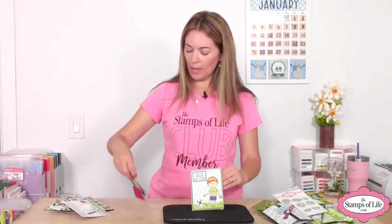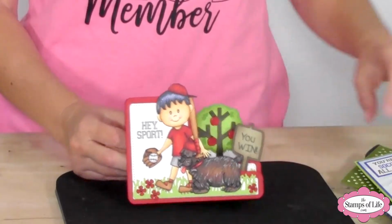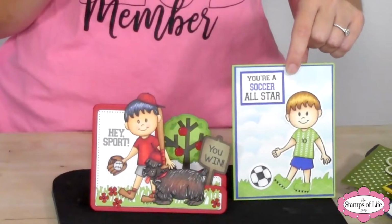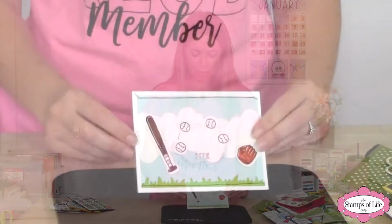And I think I have another one of the Kenny doll. Oh, here's another one with the Kenny doll with his dog with the baseball and the mitt and the bat. So you can see that Kenny doll, and look, brown hair, dark hair, you pick. Isn't that awesome? You get to decide. And it changes him completely from soccer to baseball. Easy peasy, right?